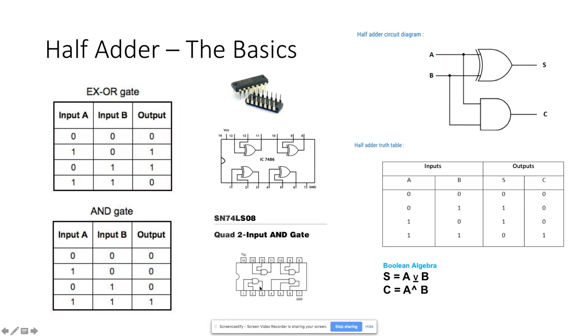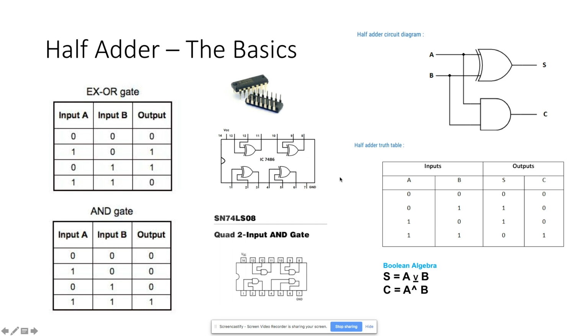So there's your input A, input B, and there's your output, and so on for the 4 gates. You've also got a 4 AND logic gate chip here. Same sort of configuration, except the outputs are in a slightly different place. You've got your power, your ground, your input A, your input B, and your output, and the same here, here and here.